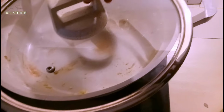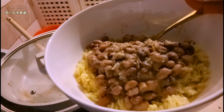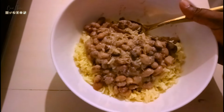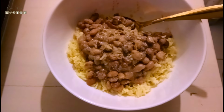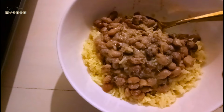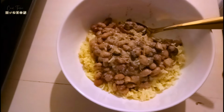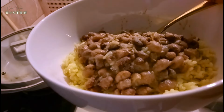Okay, so I'm done warming my food. And the food is here. It's beans and rice. And let me tell you about these beans. Beans are made in coconut cream. So yummy. I've found a new way to make beans that don't give you gas. I can't wait to make chapos with it and with curry rice. I wish I had some kachumbari, but we'll do better next time. But you have learned coconut milk, coconut cream. Mwah! Chef's kiss. Okay, so let me go eat my dinner and then we can do some work in the evening, some fumigation.